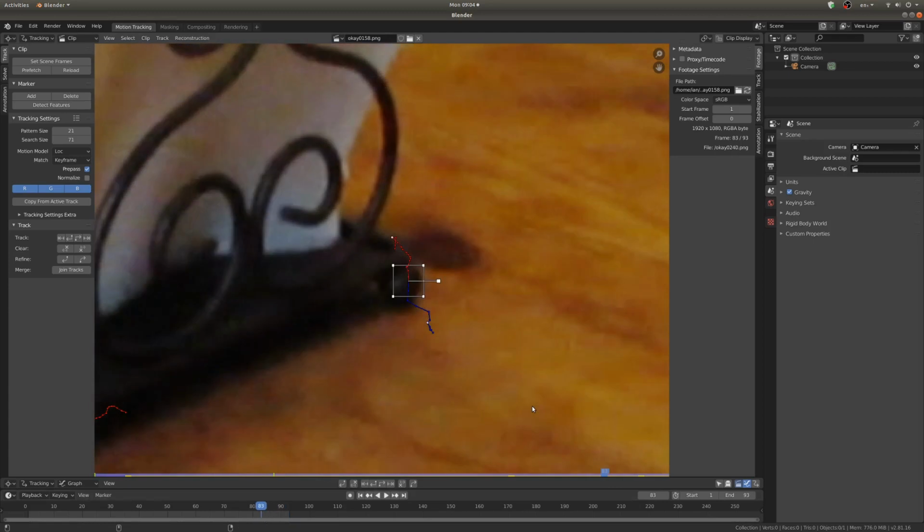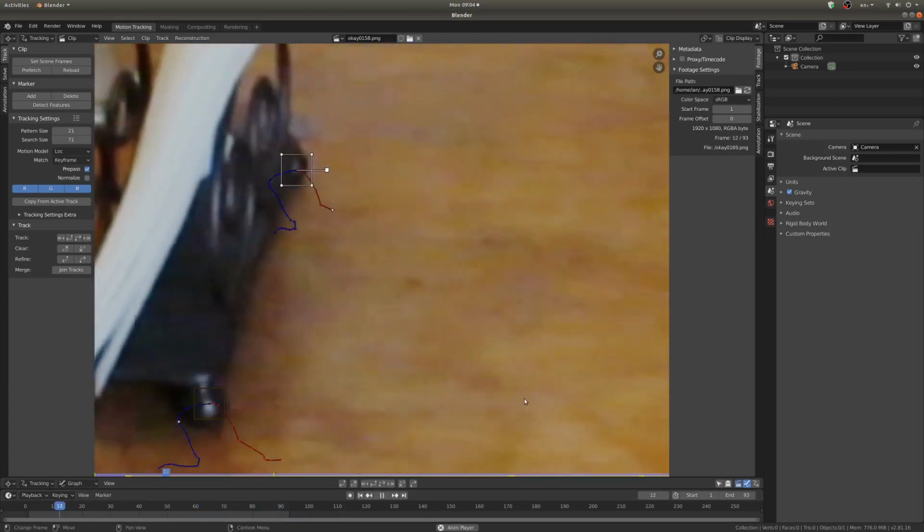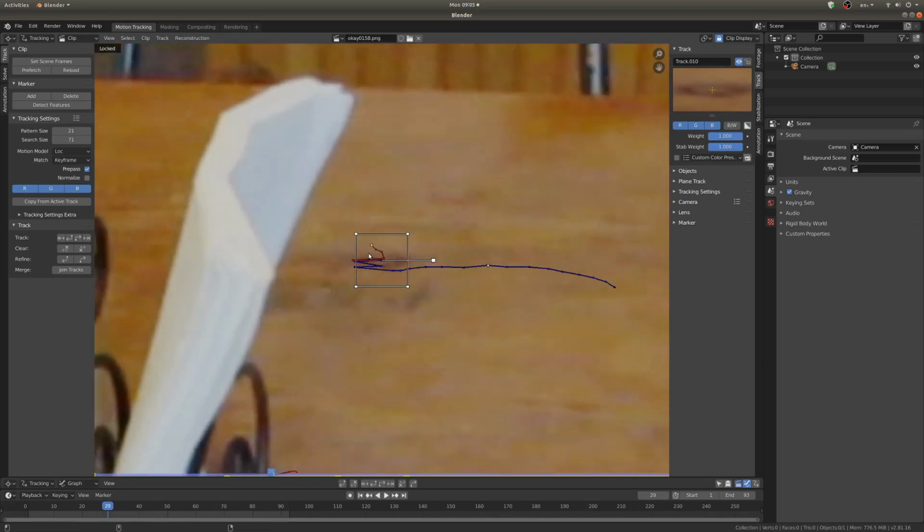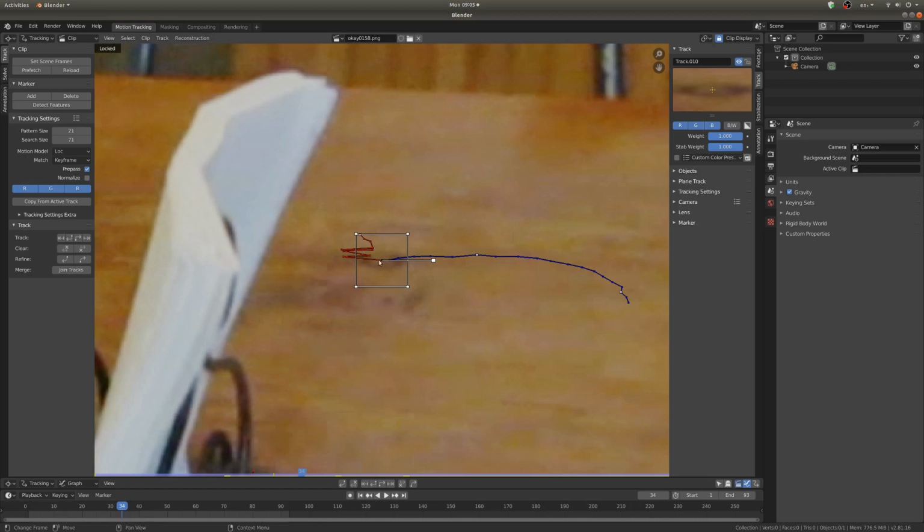Sometimes a tracking marker will get hopelessly snarled and messed up, and it won't be in the right area. And if that happens to me, I go to one side of the crazy mess on the timeline and just kind of clear all the information on the other side, which you can do by hitting this button here. And then I abandon that marker and find other productive things to do.